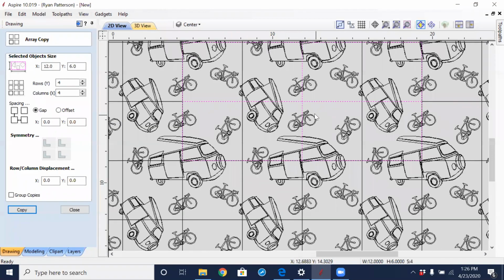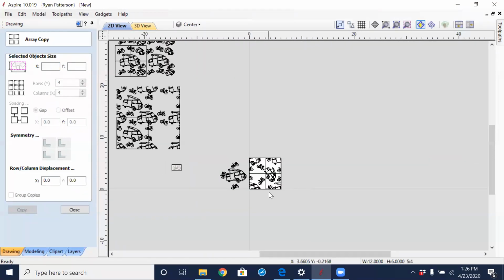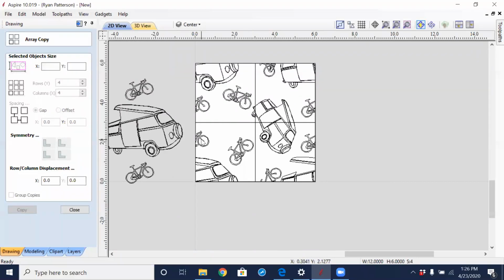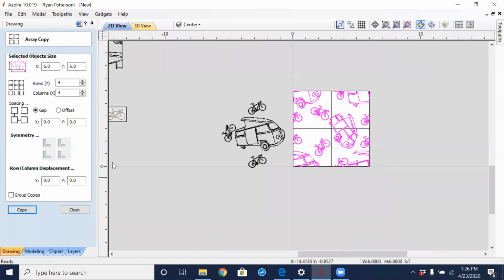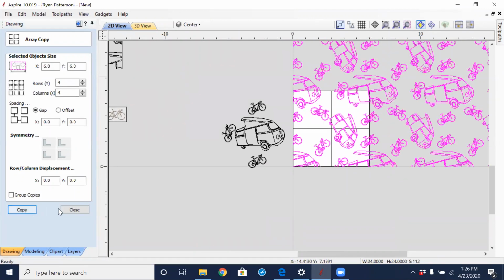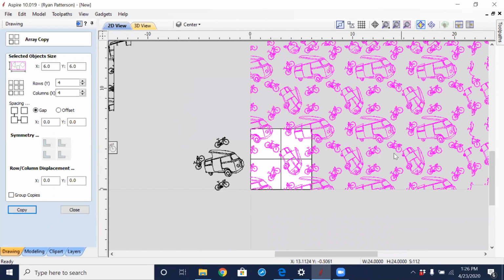I didn't mean to grab those lines. So again, I'm just going to undo, do a sweep select, and deselect those items. Make a copy of those 4 and 4, which is giving us the 24 by 24 inch pattern.